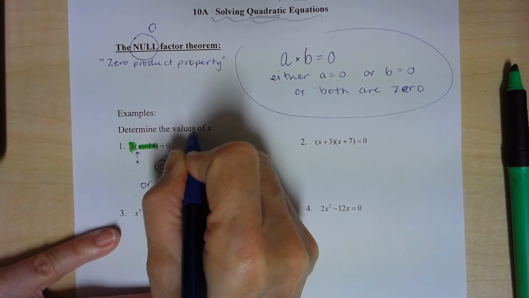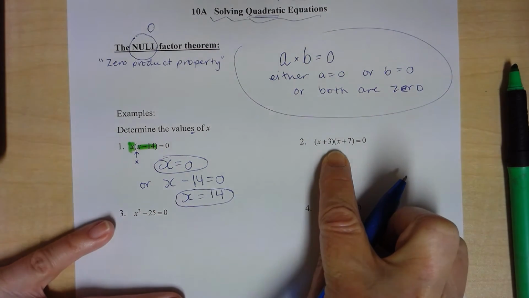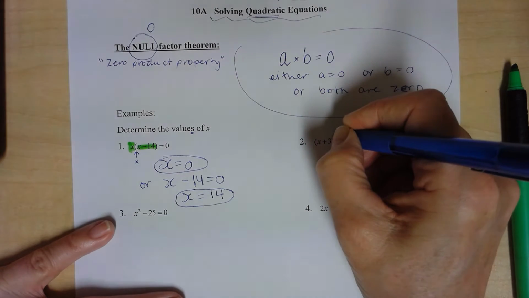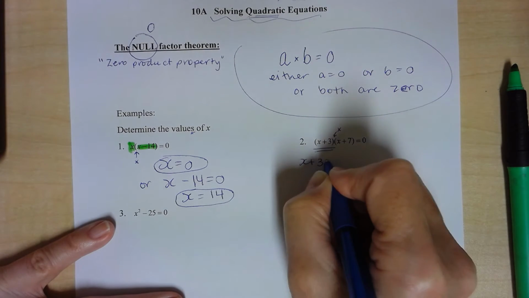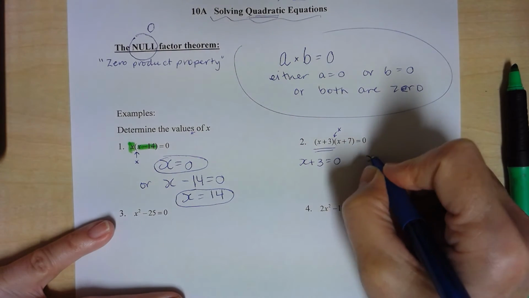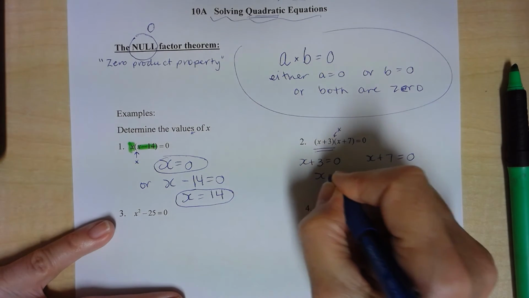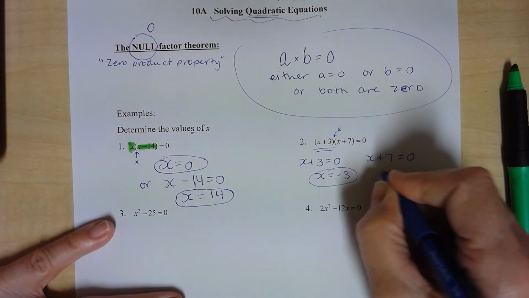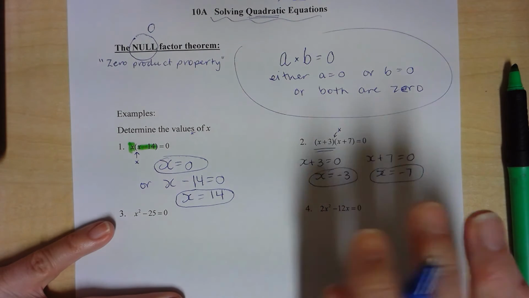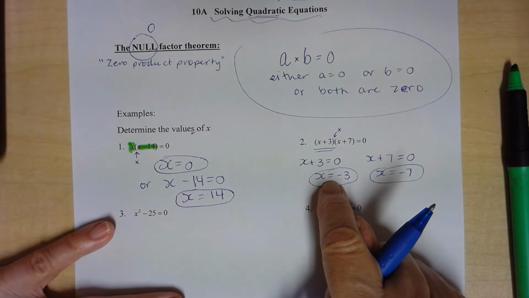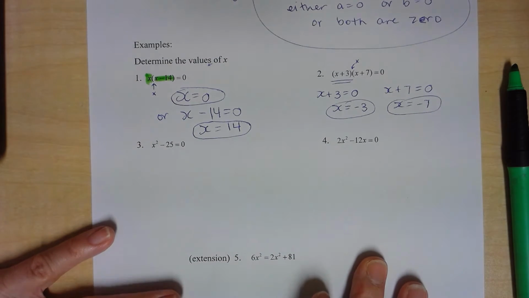You notice in here it says determine the values of x. Okay, this one's in factorized form. Where's the multiplication sign? The multiplication sign is right in between there. So I'm going to take this one, x plus 3, and set it equal to 0, and x plus 7, set it equal to 0. So what I do is I take each factor and set it equal to 0. Now the question lots of times from kids is, how can x be two different things in the same problem? It's not. It's either -3 or it's -7. It can be either of those things, each one at a time.